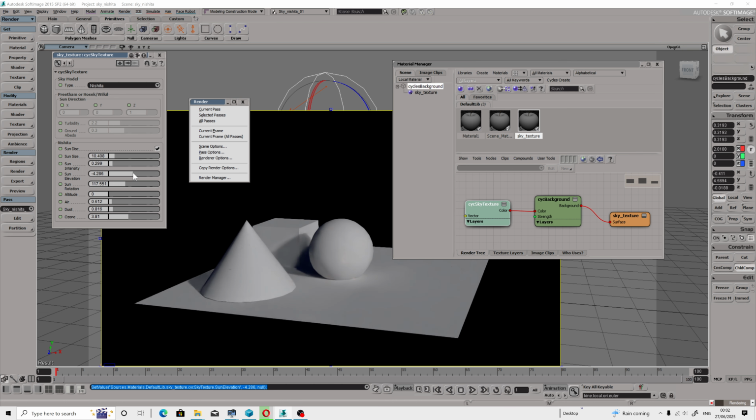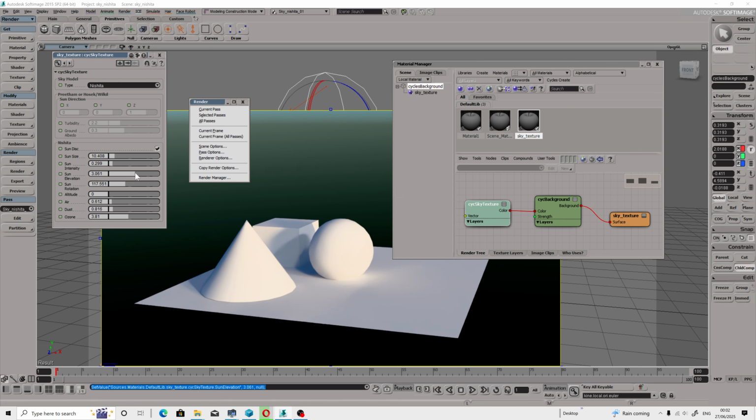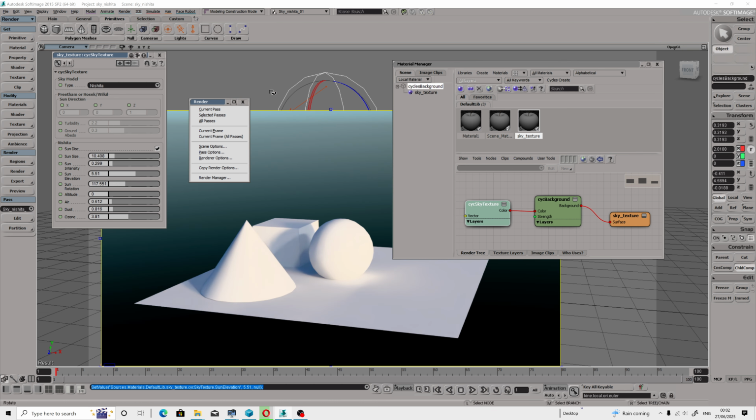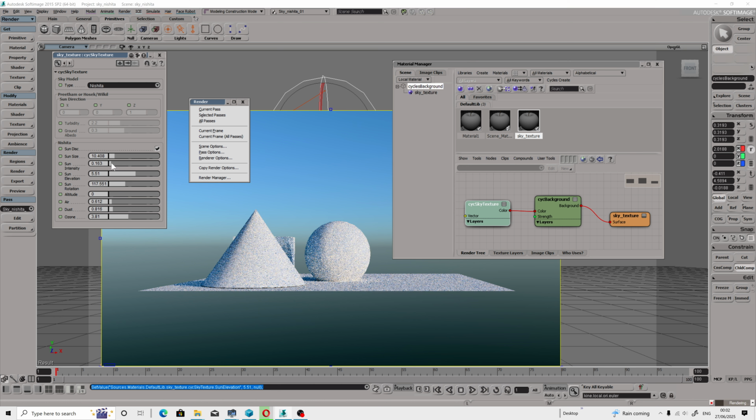Sun elevation. Let's decrease. Oh no, this is way too low. Sun elevation. Okay, sun intensity. I don't see the sun. Where's sun rotation?